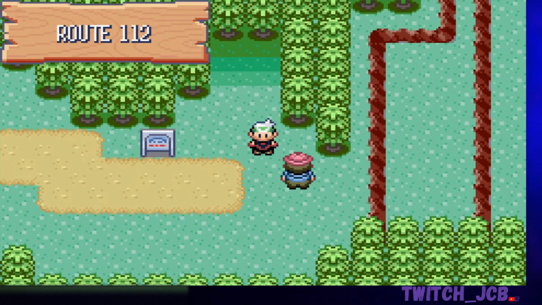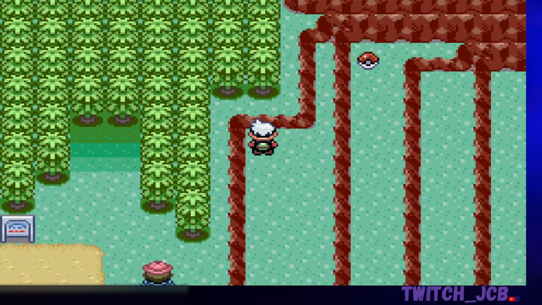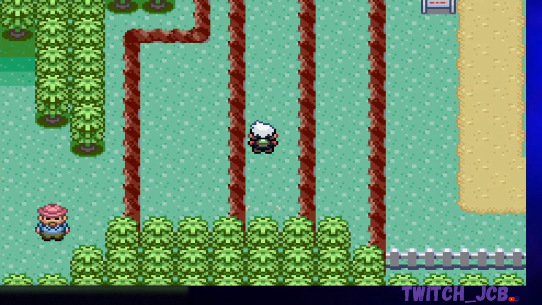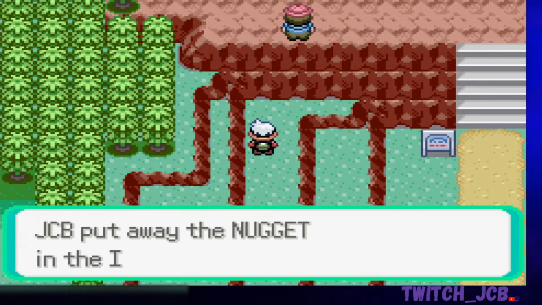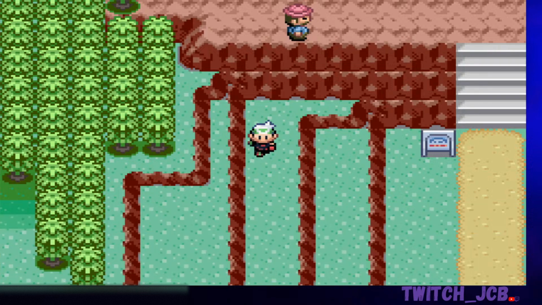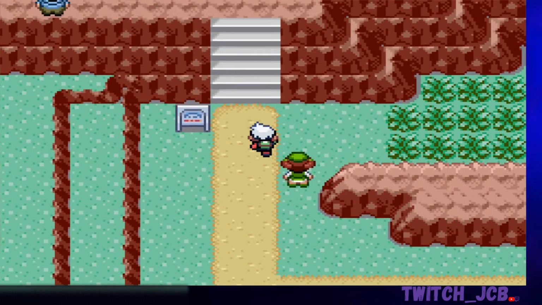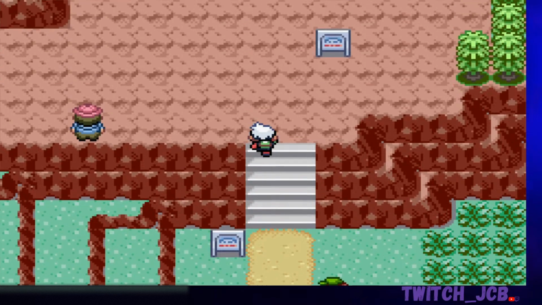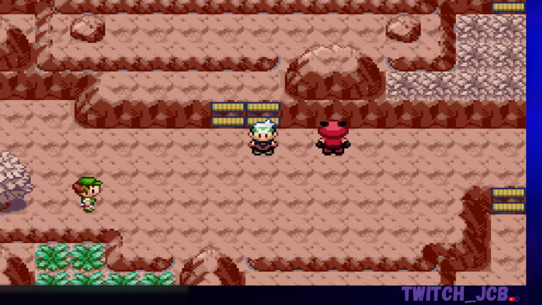I think this would be the way in Route 112. So if I skip past this guy, we can get ourselves back to Jagged Pass and fight that trainer again. But before I do that, let me collect this item, which is one Nugget. Awesome. Okay, so this leads back to Mount Chimney. Okay, so these are all good here.